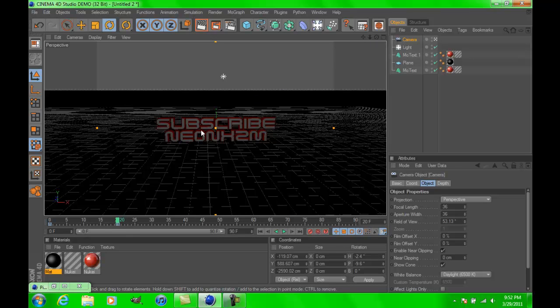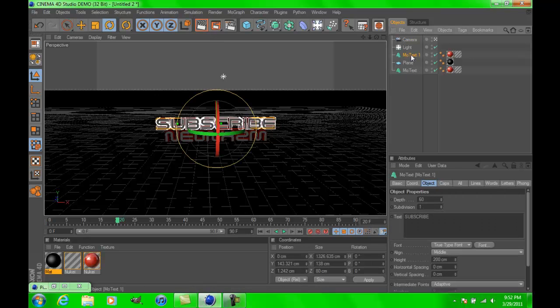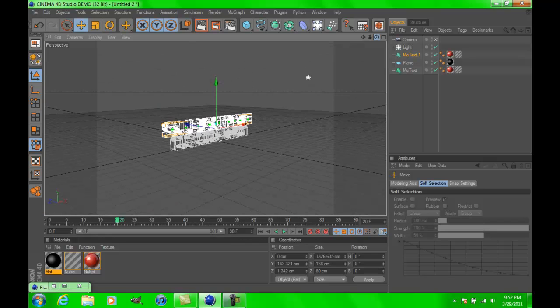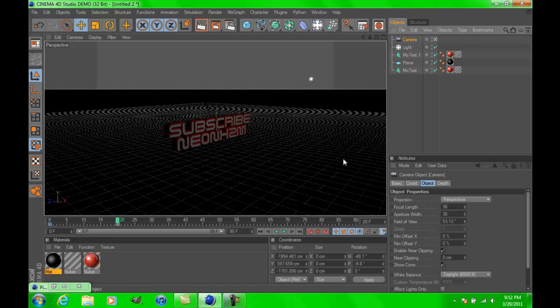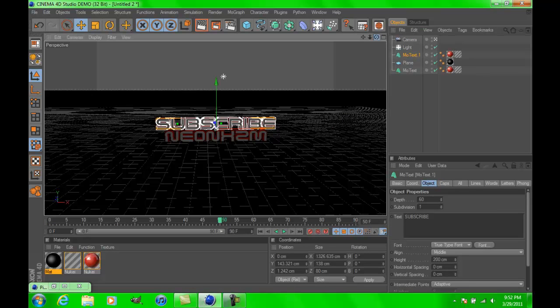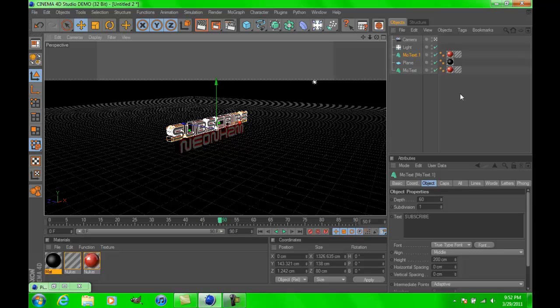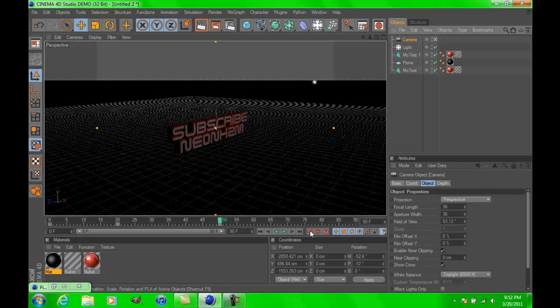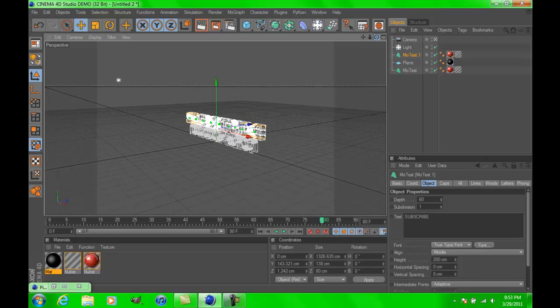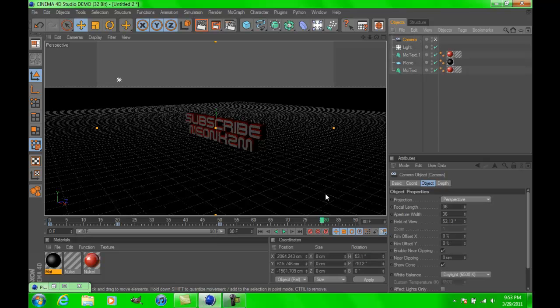And then to move the text around that, you're going to click Mo Text 1. And then you're going to turn around it, and then you're going to go to camera, and then you're going to go to, I'd say, about 50. And wait, no, you have to put it at 50 first, and then you move it. There, and now you keyframe it, and then you move it to about 80. You're gonna do the same thing except to the other side. And then camera, you're gonna keyframe it there.